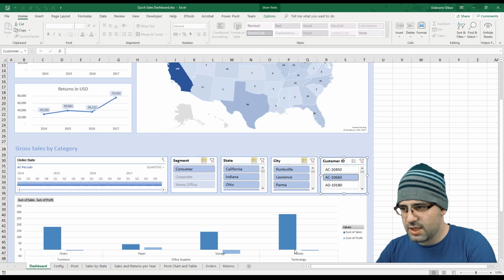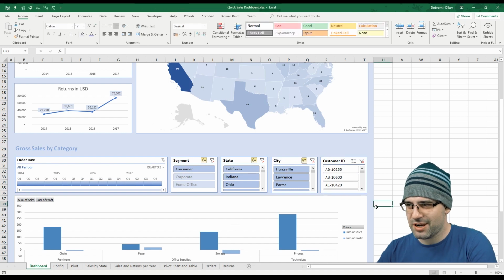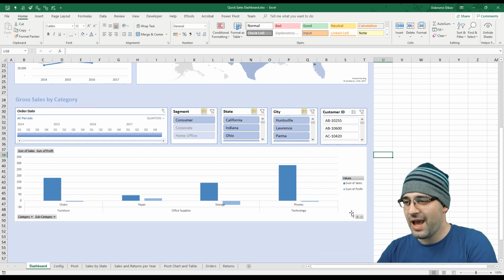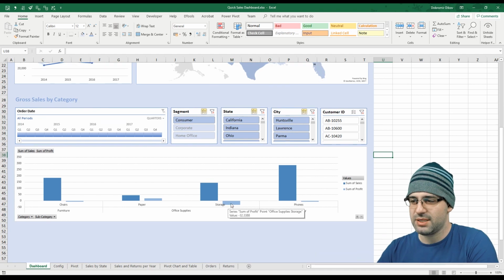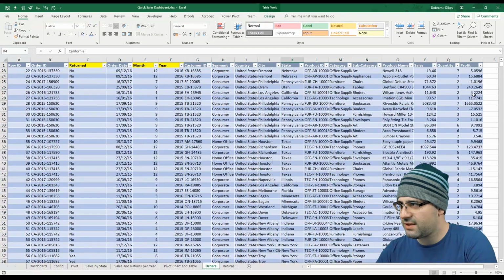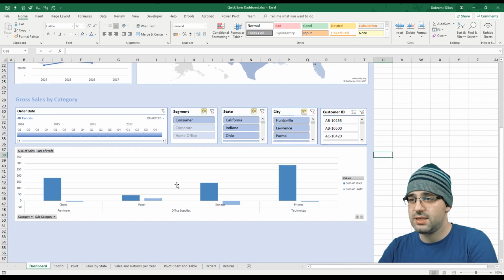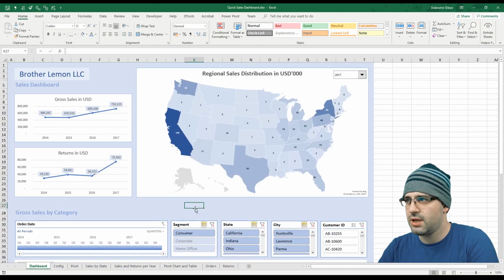Just want to select this one, and I can see that with this customer ID in the storage department and in the files department, we are selling at a loss. This is not good. So you see, immediately, just by touching around, this was not planned, I already identified a problem, and it's much easier than to go through here and look for negative numbers and see if other purchases can compensate for that. And this is the beauty of dashboards. And also change the year here, which is pretty cool as well.